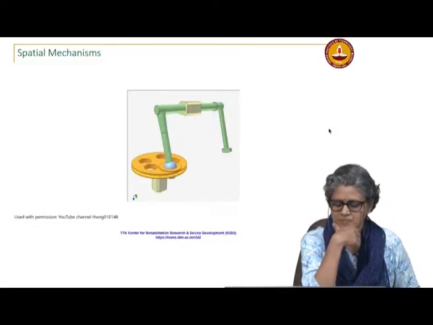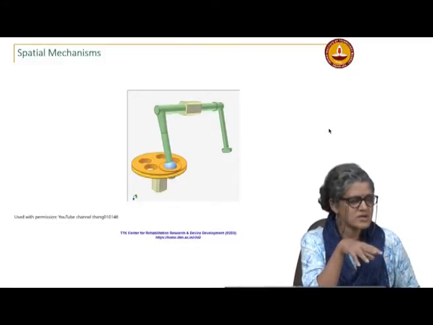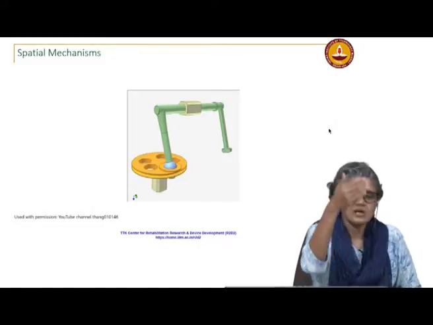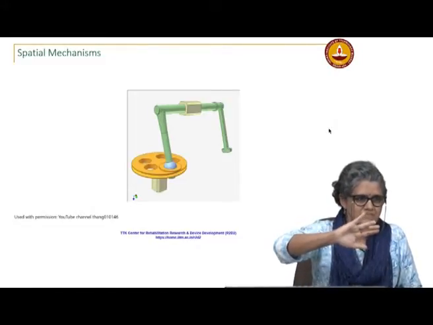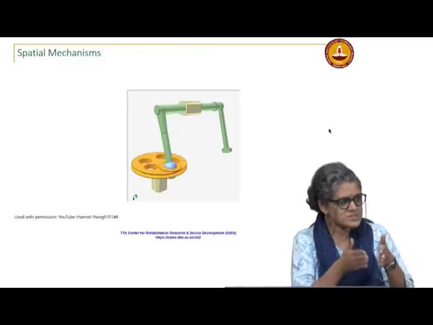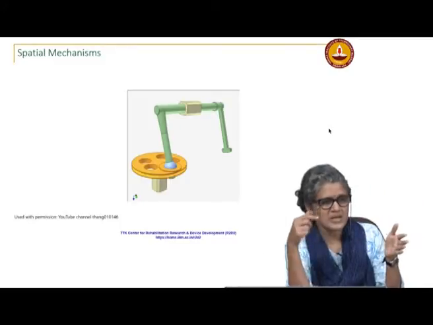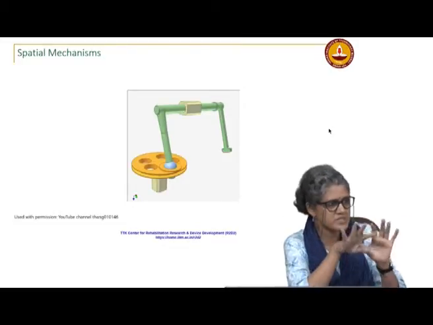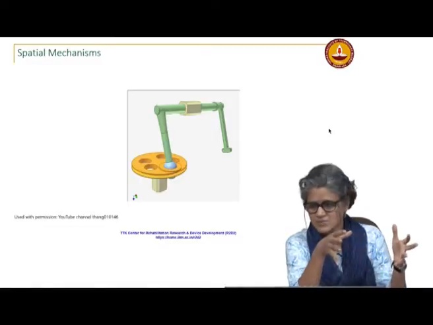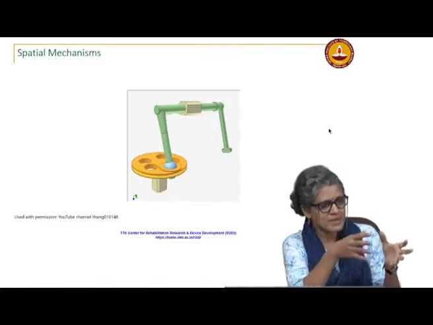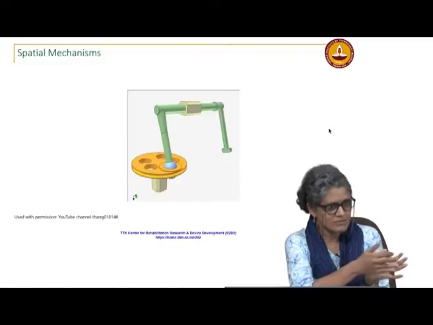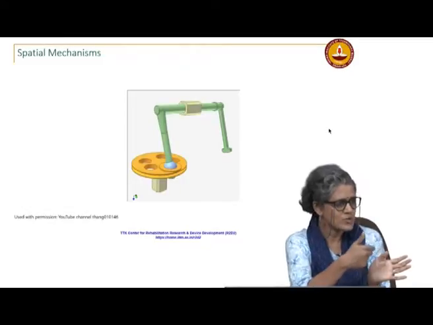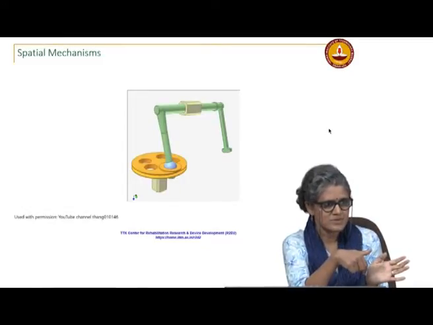So, they have general 3D point paths, and these kinds of mechanisms are called spatial mechanisms, where you can't view the motion from just one direction. In any planar mechanism, if you view the mechanism from the direction perpendicular to the plane in which the motion is happening, you get the complete picture of the motion. That is why most real life mechanisms, even though they are solid, you can view from a single plane, like your folding chair. You can view the mechanism just from the side.